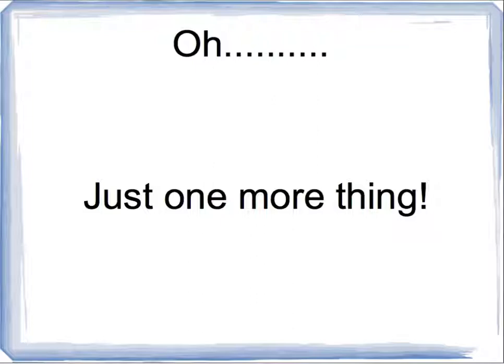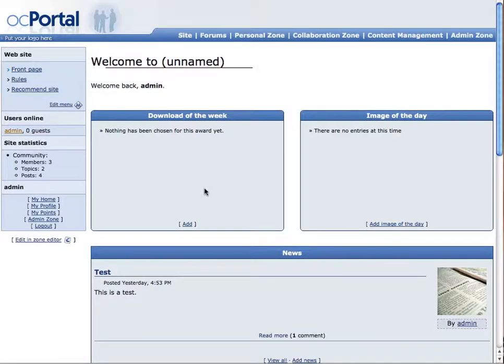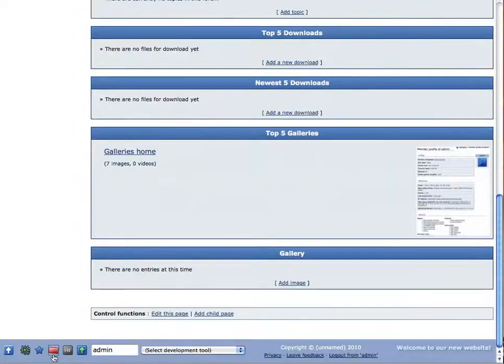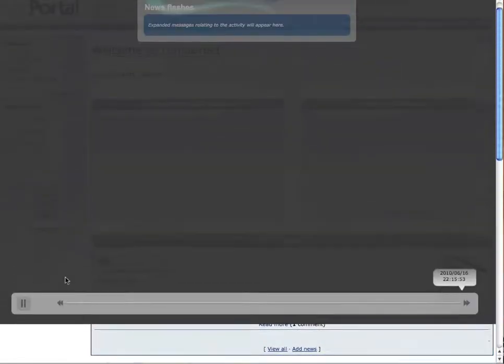To solve this, we've created a new little tool which we call Real-Time Rain. It allows you to watch people using your site as things actually happen. It's dead easy to bring up. I just go down to the footer and click the new bubbly icon down there. Up it pops. It will look a bit grey and miserable at first. That's because this is just a test site and I'm the only one using it.